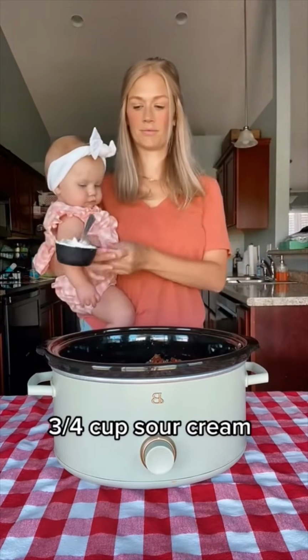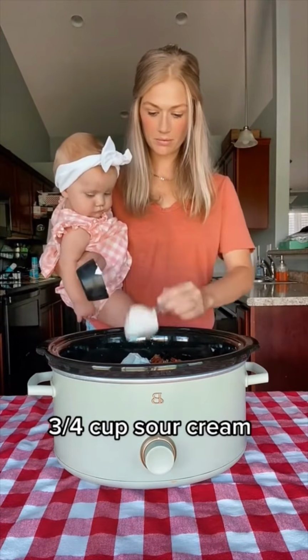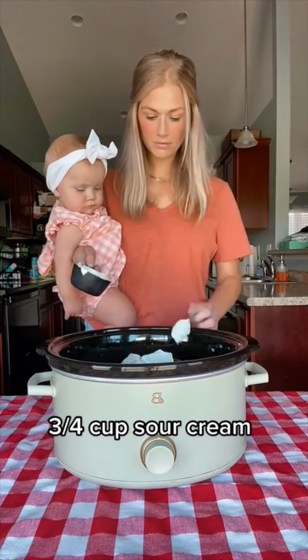3/4 cup sour cream. I definitely have the mom face on again. I did get better with my newer recipes though. I smile a lot more.